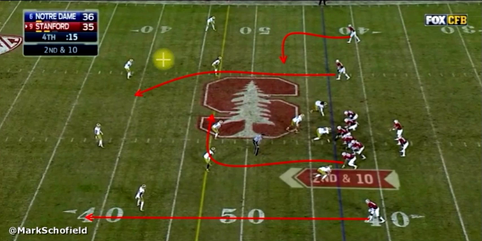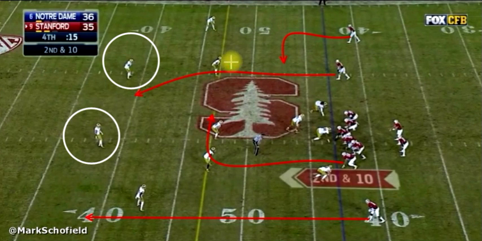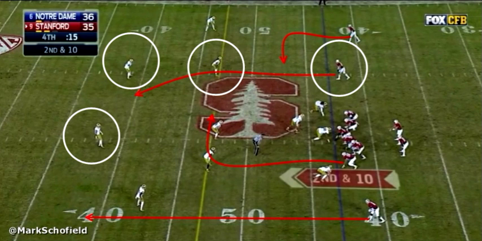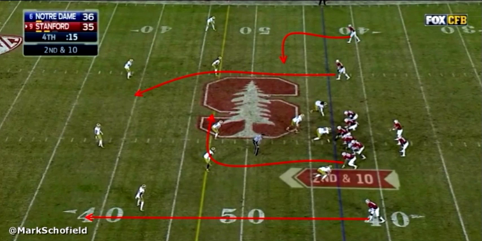So Hogan now knows he's got a two-high safety look. His primary target here already has inside leverage on that defender. So this is pre-snap a good place for Hogan to go for the football. And in the NCAA concept, it's a high-low read. So that's going to be his first read. You're going to want to get the ball to that post route. If it's not there, then it'll come next to the dig, and then finally the shallow in his progression reads.